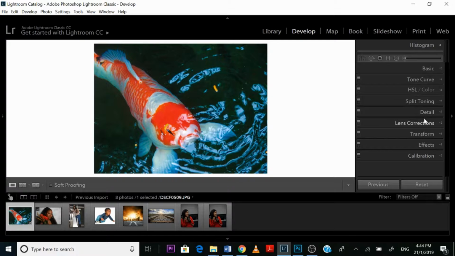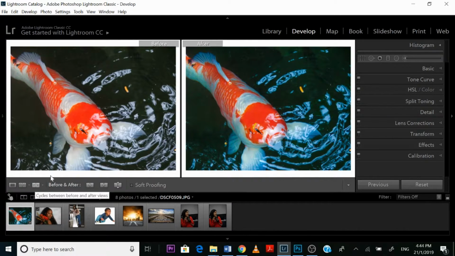Okay. So if you want to select these settings and tweak them to how you best see the image looking for you, you can definitely go ahead and do that. This is just a fish. I'm okay with how the image looks. If you want to make minor settings, you can go ahead with that. This is what the image was before, and this is the after of the image. If you want to change it, that's all up to you.